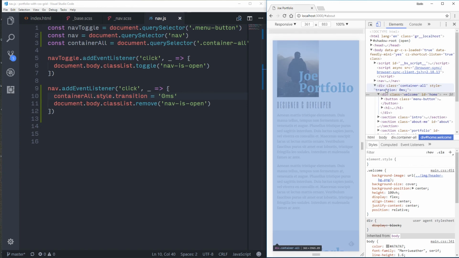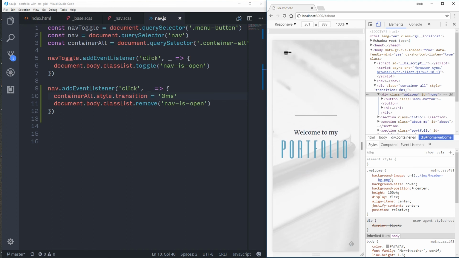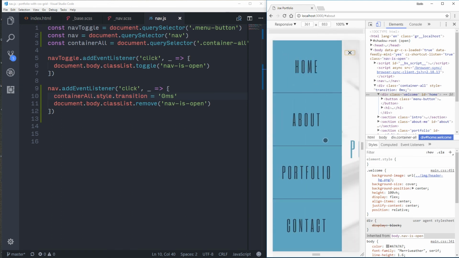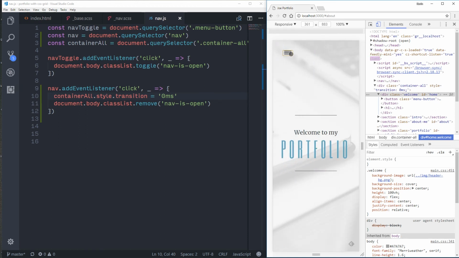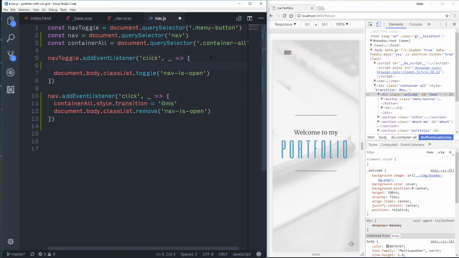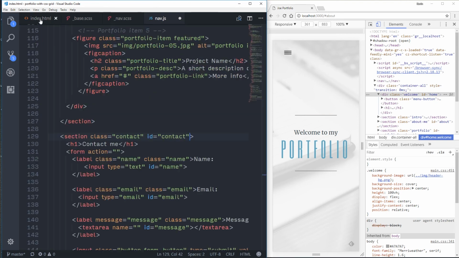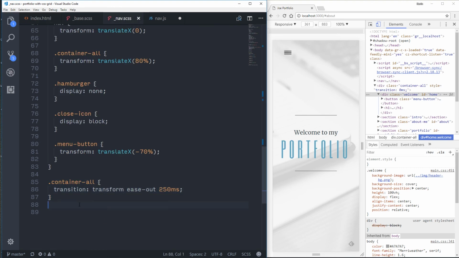That worked. Now, the problem is that the style is still on there. So now when I click on this, now that transition has left. The transition is no longer there. So I think now what I also need to do here is do a container all style transition. So if I'm clicking on my nav toggle, so actually, yeah, we'll get rid of this. We can just delete this. We don't need it anymore. This is going to come from our JS.